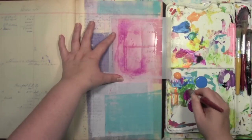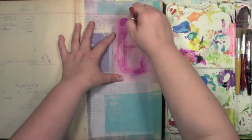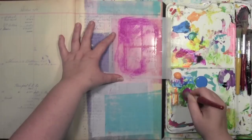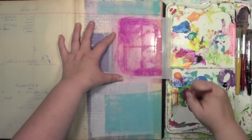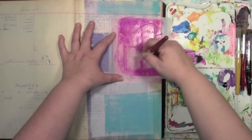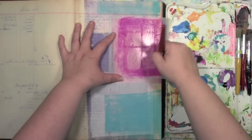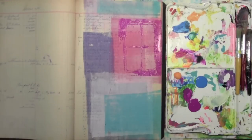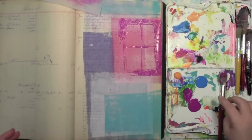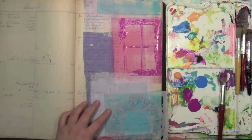Because by brushing it around like that, I'm actually getting a little bit of the paint underneath the stencil, so my lines are not going to be as crisp, but I want that. I'm feeling messy today, so I don't want to be very precise. And on top of it, it means it gets to go a little bit faster when I get to make a mess. So it's a win-win for me to stencil this way. You can see that I've got a great impression, but it's not a perfect impression. And I didn't really want perfect, so it actually was perfect for me.